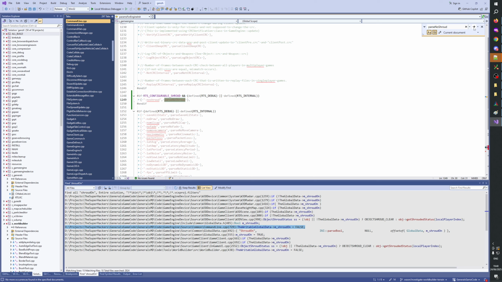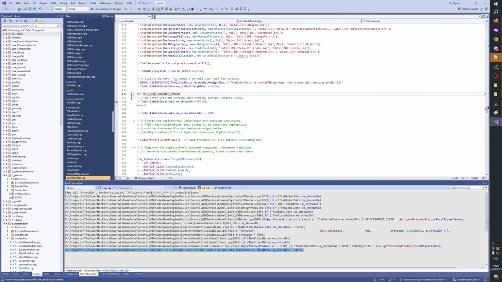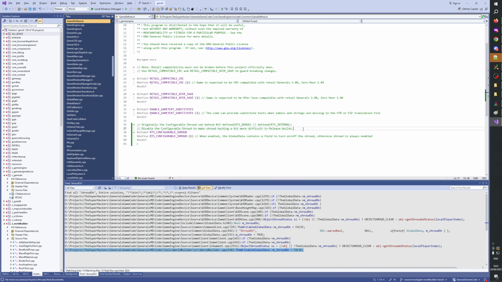Okay. Anything else? Configurable shrouds. Release game builds.